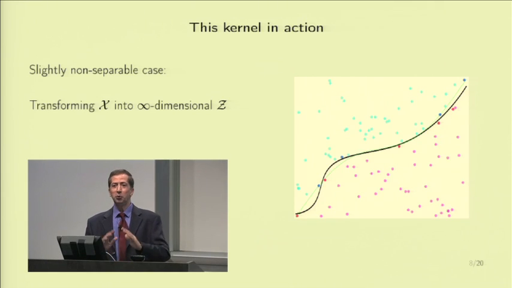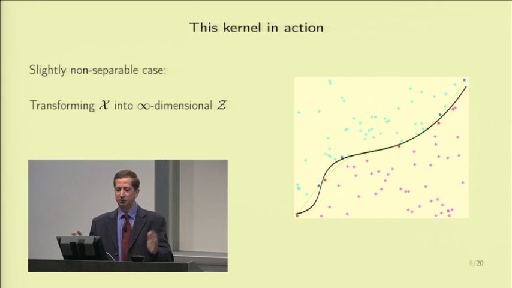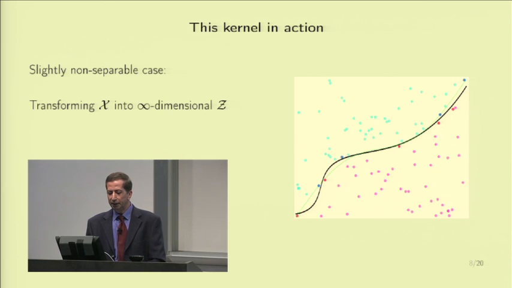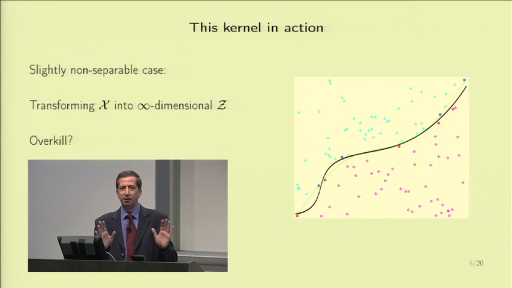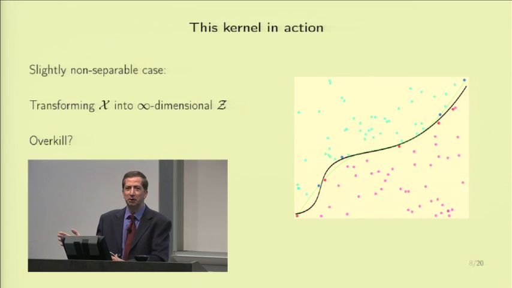So we get this solution and it's a pretty nice tool to have. And we ask ourselves, was this an overkill to go to an infinite dimensional space? Yes, early on, before we studied this thing, we would say that's a complete overkill. Even for this two dimensions, if you went to a fifth order polynomial, I would already be worried that you are doing too much. Now you went to an infinite one.